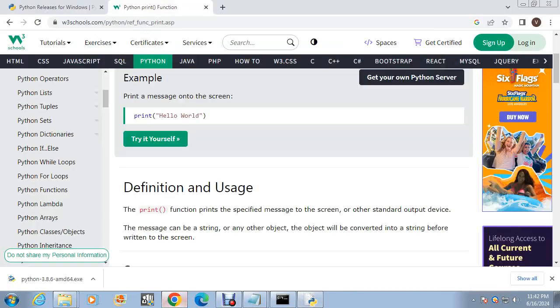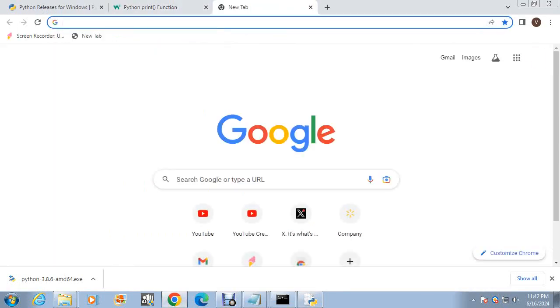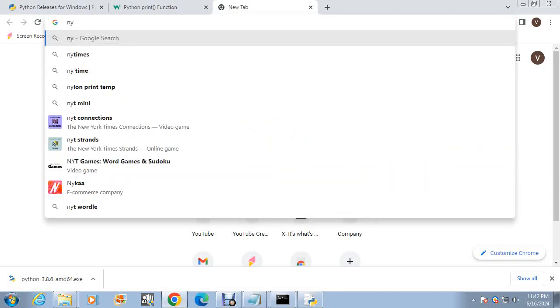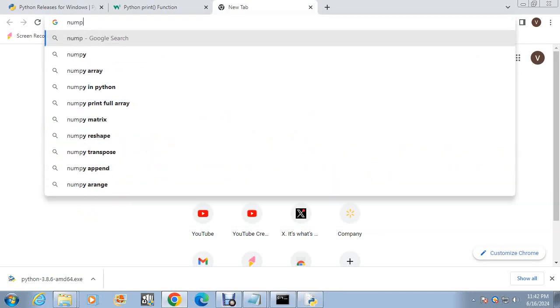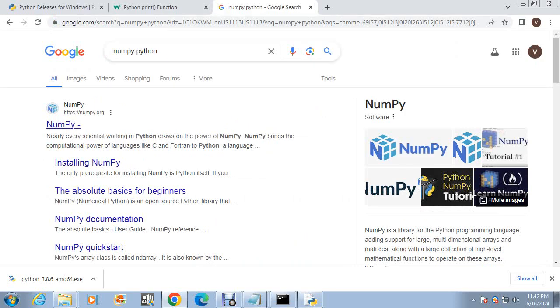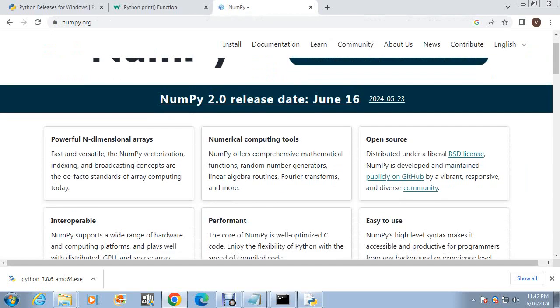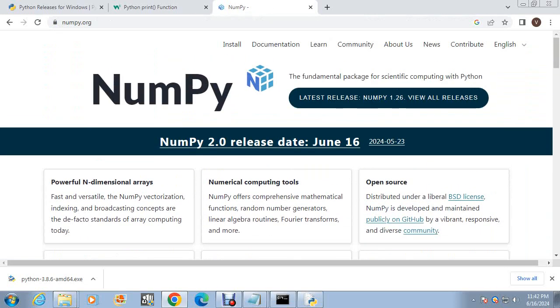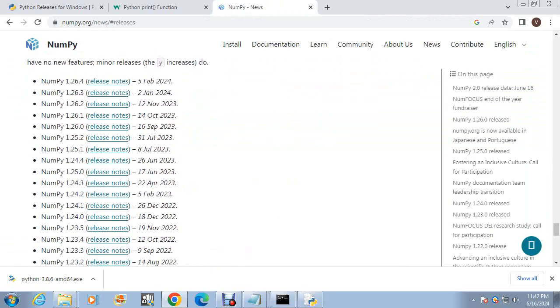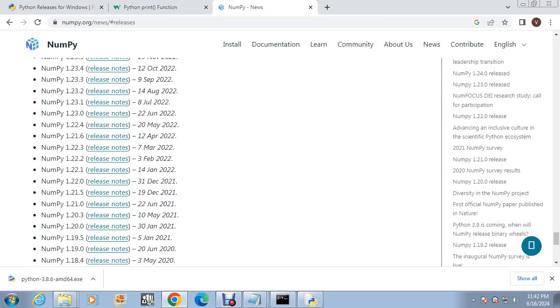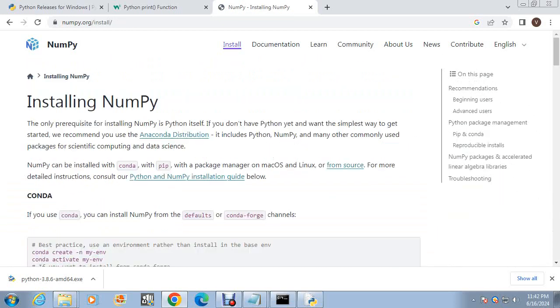There are other libraries that you can also install, but you need to install them differently. For example, there is one that is used a lot, which is NumPy. You go to NumPy, view all releases, and then you have to go to install.